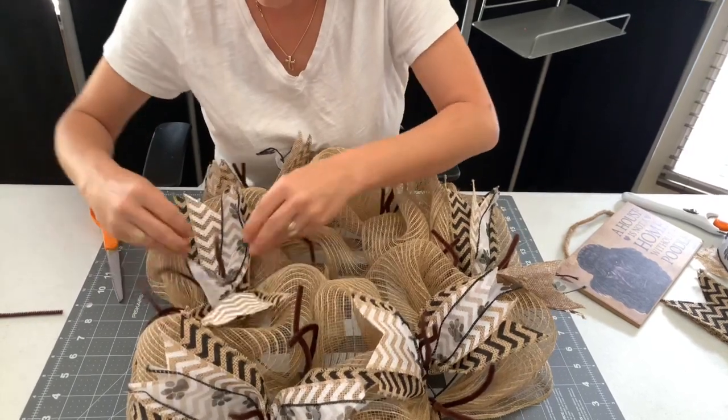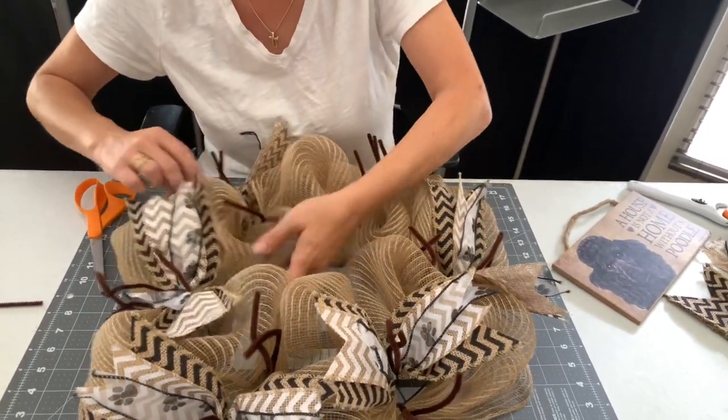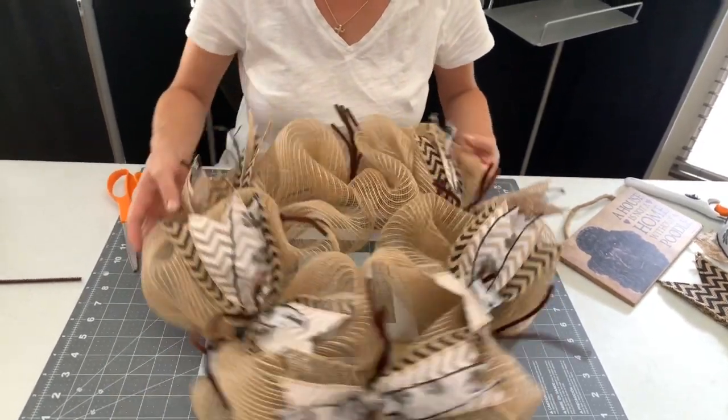My 5-year-old is in here and he's being very quiet and very good right now, you guys. Like a good boy.